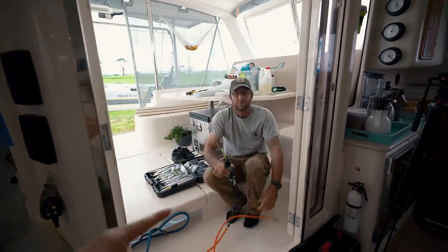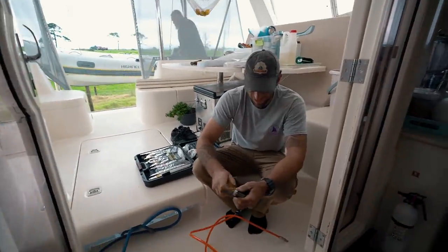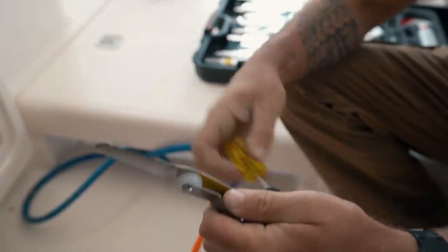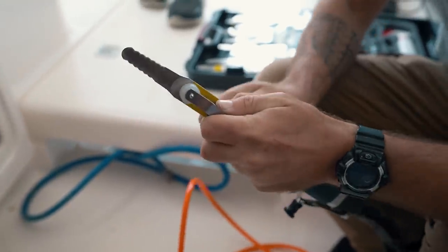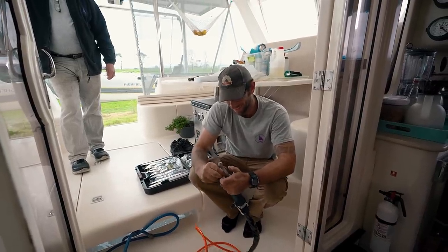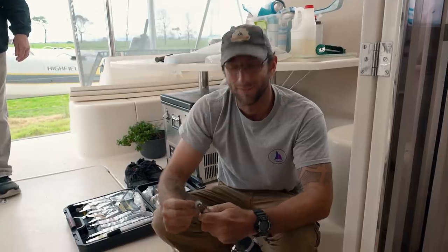This is Joe. This is a special tool. So what the heck is this thing? It's basically an air-driven reciprocal saw that we can then slot in behind the window and chop along all that bog and glue and everything else behind. Okay. Very simply put. All right, and on a scale of 1 to 10, how hard do you think this is going to be? I don't know. We'll find out.